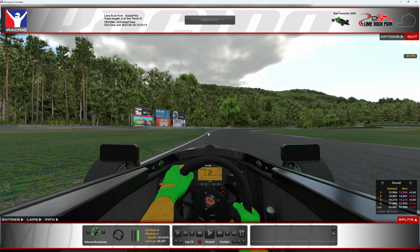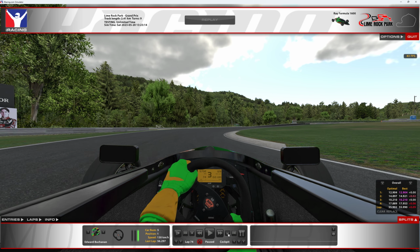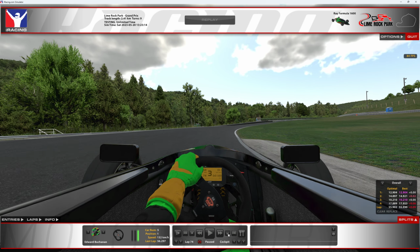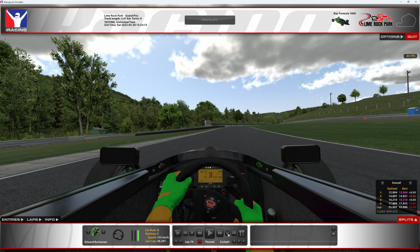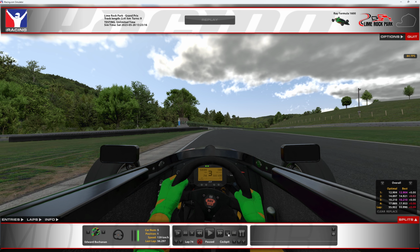There's kind of a kink in the white line, or you can sort of base it on the advertising signs here. I maybe turn in here just a little bit too early. Shifting up into third, again, you want to be tight up against this curb, but not on it. Yeah, I turned in maybe just a fraction early, so I wasn't quite on full power as early as I should be. I had to feather that a little bit.